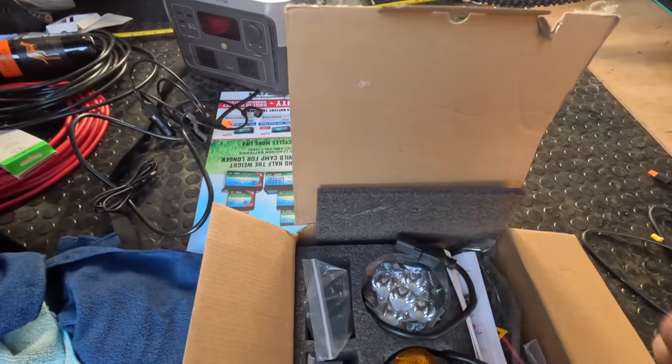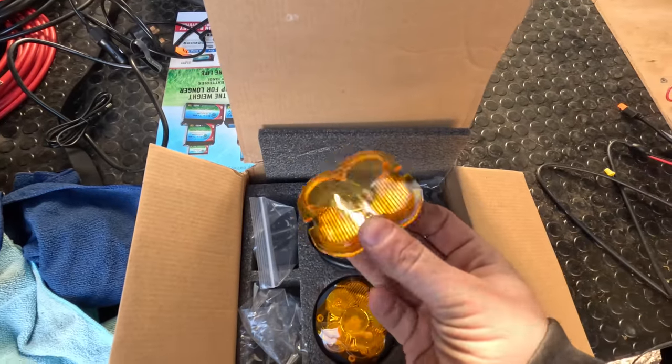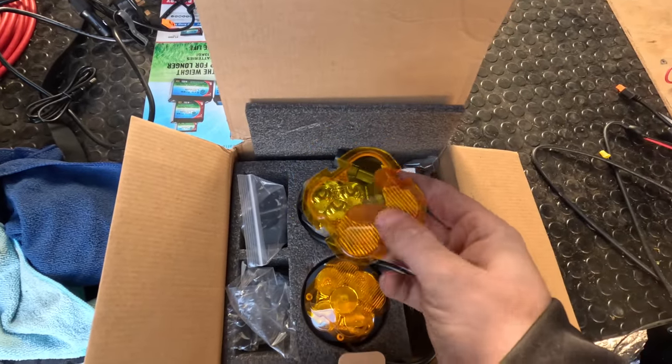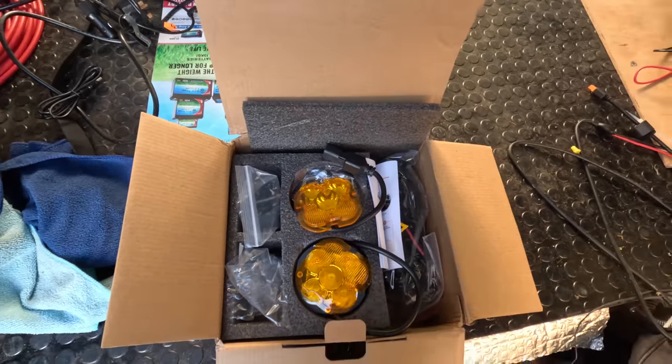So as you can see on here, you can have these in white or in the amber, and they've got a lovely little diffuser on, so you get a nice wide spread with that one and a nice long one with that one. So let's get these fitted. So anyone wondering, with the light mounts, they are bespoke to the vehicle. Have a word with Mule Vans, it supplies all them now.